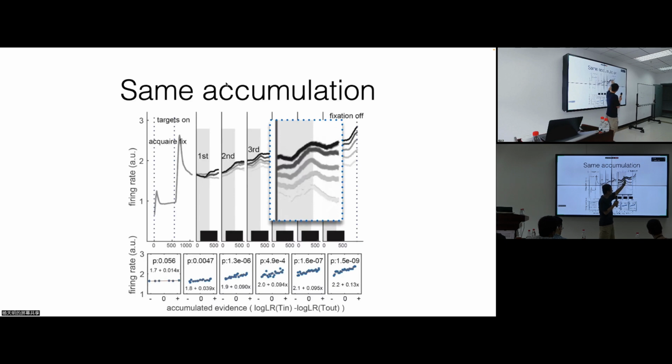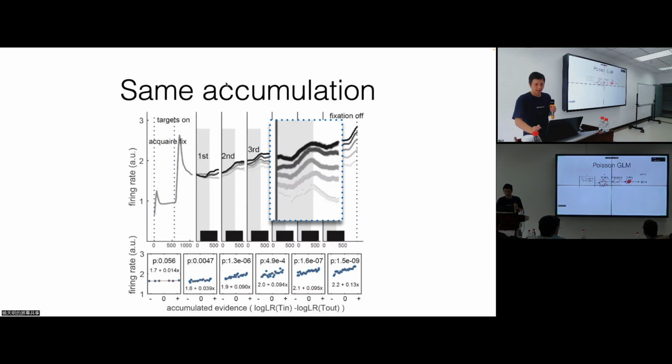So this period is what we used to analyze. This is like the stable encoding of the log likelihood ratio. But in this period, which I ignored previously, there is a lot of interesting transient. And we wonder if this period would reflect the process that the neurons are assembling evidence for accumulation. And if it does, it can tell you how the neuron assembles the evidence, through which route the neuron assembles the evidence.